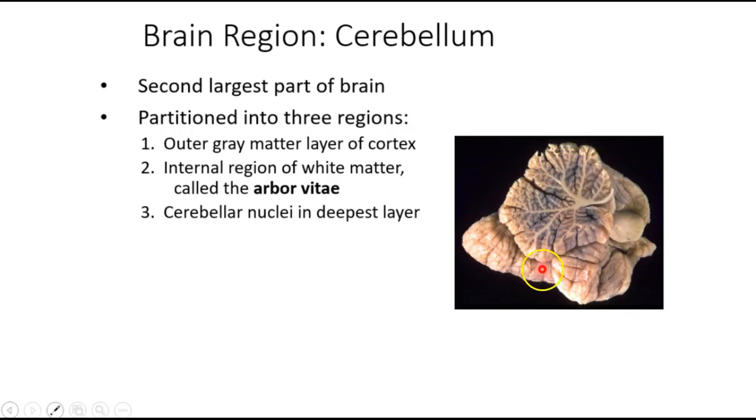But when we do a cross-section of the cerebellum, we see this thing that we've called the tree of life, the arbor vitae. So the white matter in the cerebellum is called the arbor vitae, and now instead of calling them gyri and sulci, we're going to call them folia, like foliage. It's like the leaves of a tree. So all of our little miniature gyri on the cerebellum are folia now. This is a mid-sagittal section.